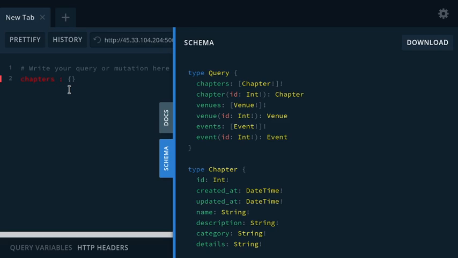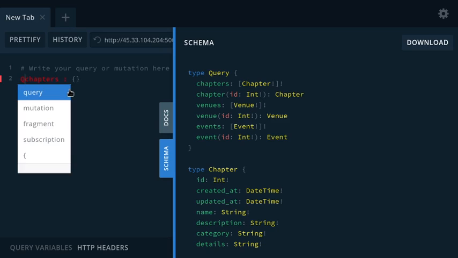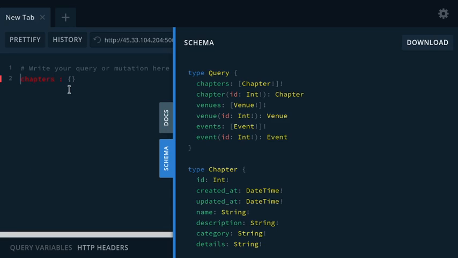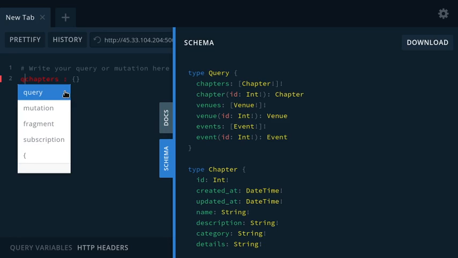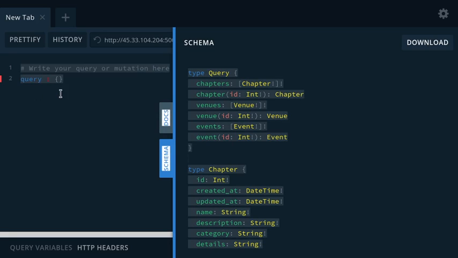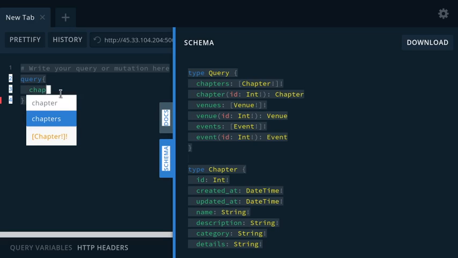It knows that there's something wrong. It's giving me a little hint. That's why it's in red. But maybe if I put in something like that, it's starting to get better, and it's giving me hints.